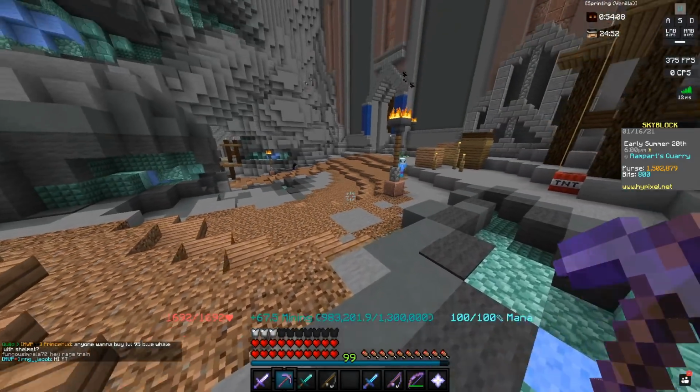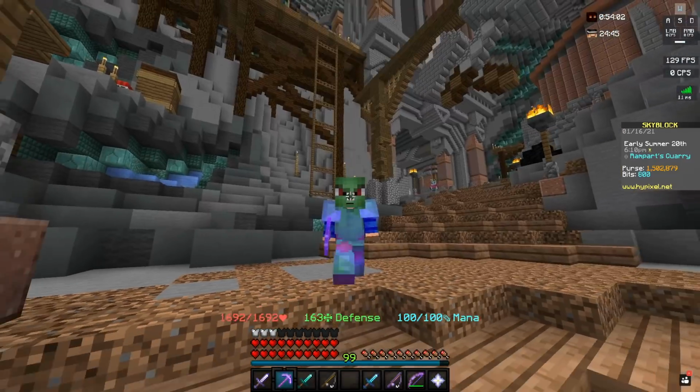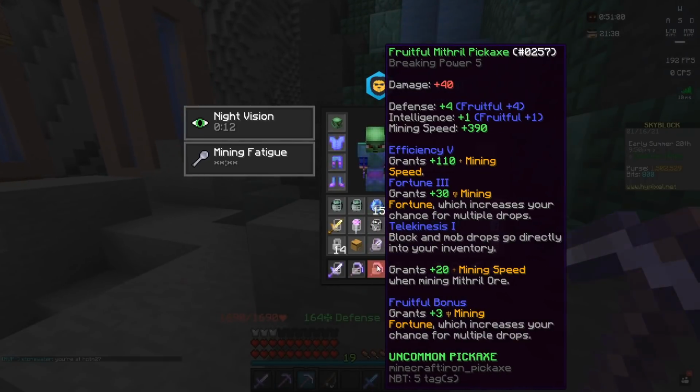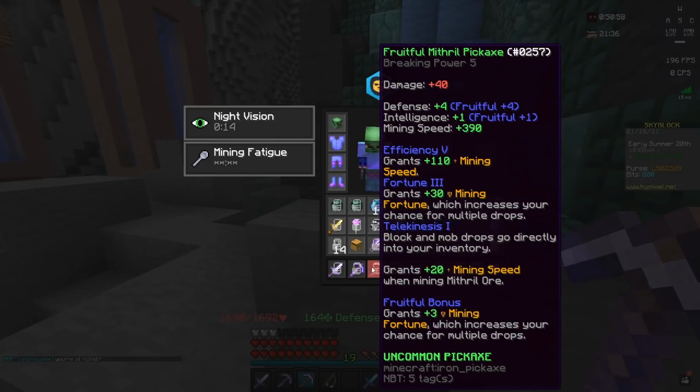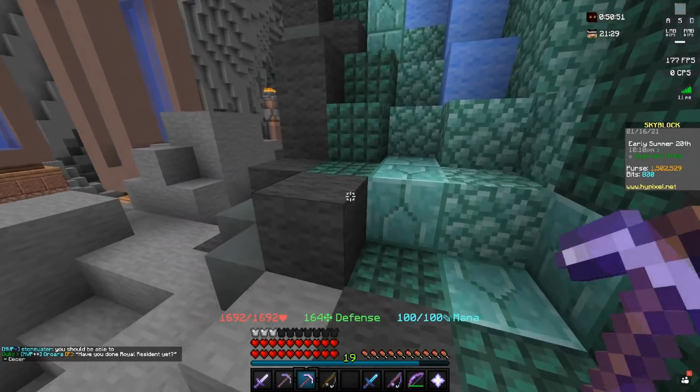And I am really interested to see how much of a difference that extra 50 mining speed is going to make, but before I can really do a fair comparison, I need to go ahead and reforge this thing as well as get all of the proper enchantments on it. So let's do that really quickly. And it should be ready to go now. The only enchant I didn't put on this one that my previous pickaxe had was experience 3. Obviously though, that won't make any difference for mining speed, so shouldn't really matter here.